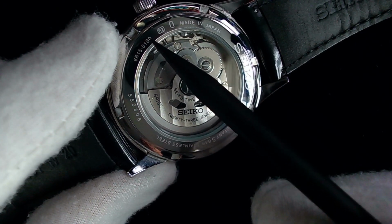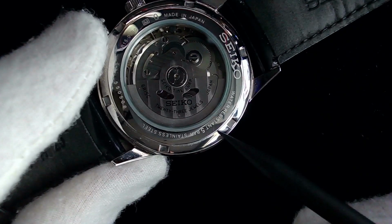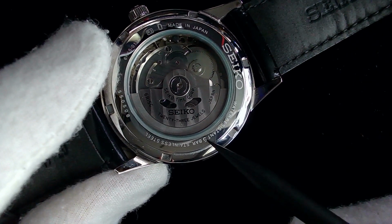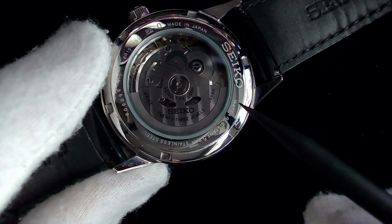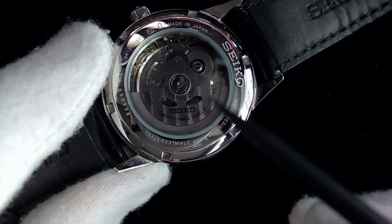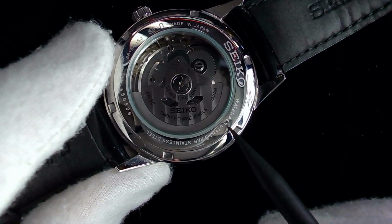and here's the serial reference number we have, 6R1501S Sierra 0, and it is a stainless steel case on here. It says it's 5-bar waterproof. I may have said 3 earlier, but 5-bar waterproof. But this is water resistant as opposed to proof, meaning if you get it splashed on, you're probably okay. But anything more than that, and you've got yourself some trouble. You'd have to get it serviced.